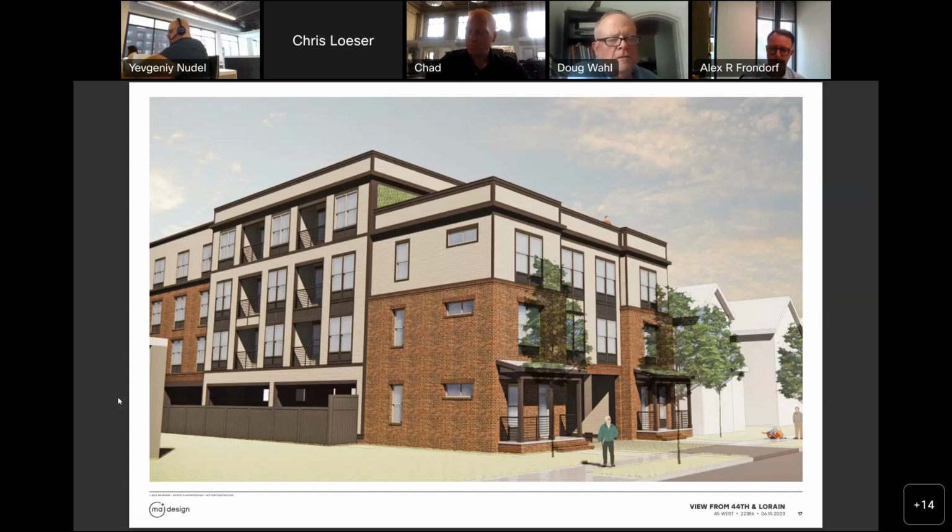The green wall, that's up on the fourth floor. I don't know if we're going to see it, but I think it's not a very good idea. The fiber cement underneath the windows there, I'm not sure the purpose of that. That should just be brick. There's no need to introduce an element there. Seems unnecessary.